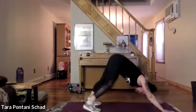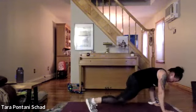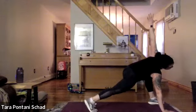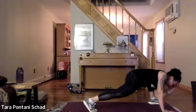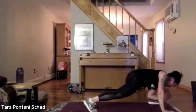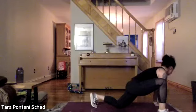Beautiful. Come into high plank and bring one foot forward. You can have that back knee on the ground, totally fine. That hand that's next to that foot, bring it up to the ceiling. Reach up, pressing into the ground with the hand that's on the ground. Bring that hand back and try and get a little closer to the ground, elbow to the ground. I can't get my elbow to the ground, but that's what you're trying to do. Beautiful. Hand to the ground. Foot comes back. Other foot comes forward. Again, you can have that back knee on the ground. Totally fine.